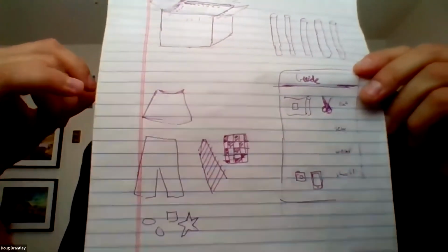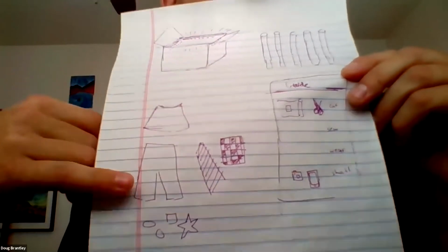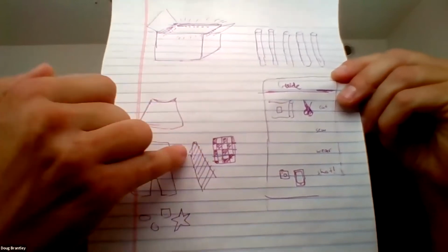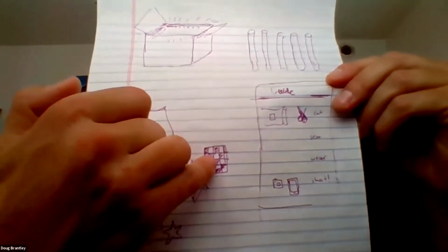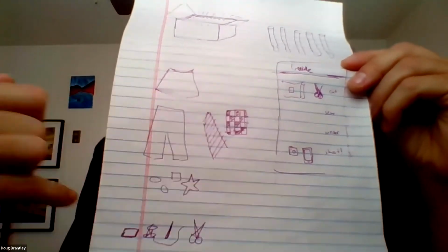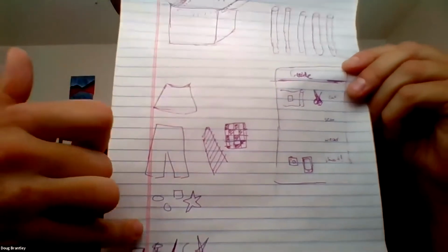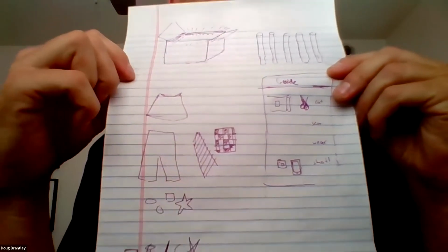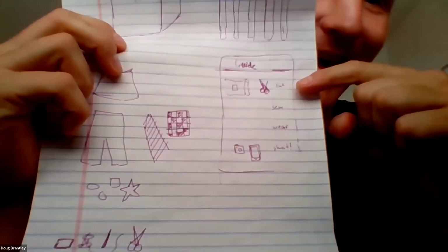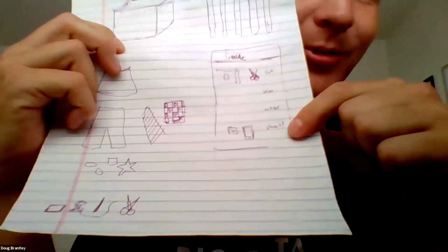And then very similar, I had cutouts, or these would be stencils of both clothes and also patterns. These are some things that you could potentially download, I imagine, or some that are included, as well as shapes and whatnot. The sewing kit, definitely a common theme. I think you could say a common thread through all of the ideas. I'll see myself out. And then I also imagined an instruction manual that would show you how to shoot and take a picture of your costume as well, because that's got to be part of the fun. Tanya, do you want to show yours real quick?